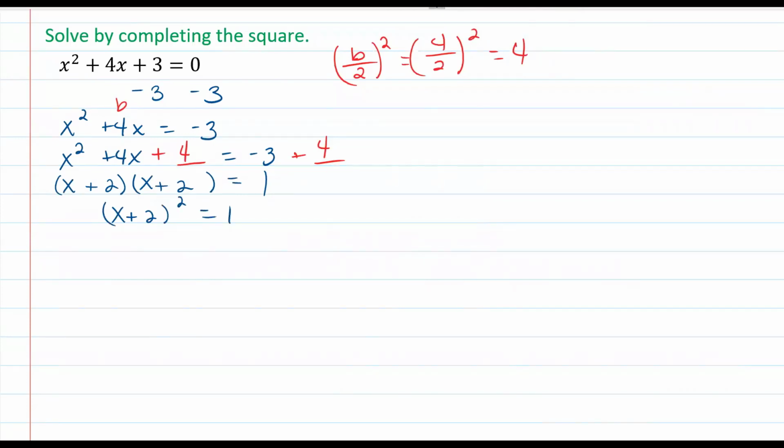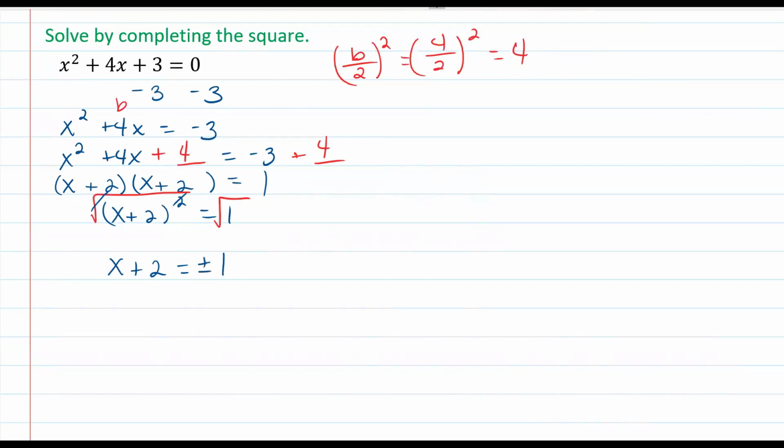From here, now that we've successfully completed the squares, we need to use what's called the square root method to finish this problem. We are going to take the square root of both sides. By taking the square root of both sides, it does cancel out the square root and the squared. Those two operations undo each other. So you'll have x plus 2 is equal to. Now the number one thing that people miss when they do this problem is that they forget the plus or minus here in front of the 1.